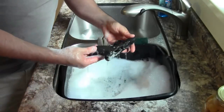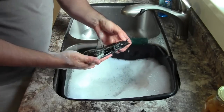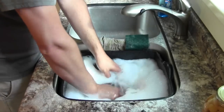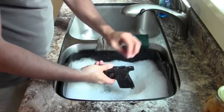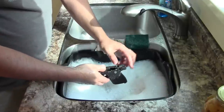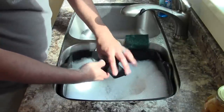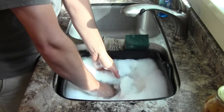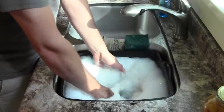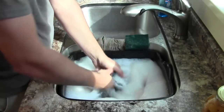I put the whole frame in, don't worry, these things are made to get wet. It's not gonna be the end of the world. Put that thing in there, submerge it, and shake it a lot. You really want the water to be moving in and out of every nook and cranny, every crevice. And you're using that hydraulic pressure from the water to clean out the dirt. The solvent's already been in there to break down the oils. Now you're using the soap water to further break down oils and the solvent.